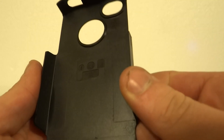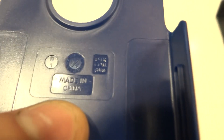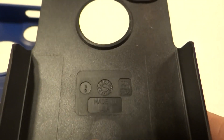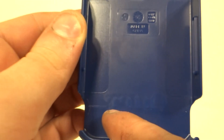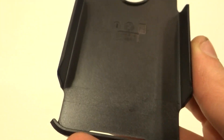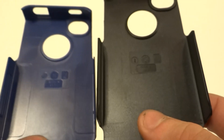Another way to check is the back. Here's the real one — what I call the manufacturing time stamp. Everything's aligned equally to the sides. Now here's the fake one — it is not evenly aligned; it's more pushed to the corner. Another way to check is: see how you can see the OtterBox text reversed from the back on the real one — you can see it right through it. But the fake ones do not have that ability — you cannot see the otter at all. The blue is a little bit lighter so it's easier to see, but the fake ones just can't do that.